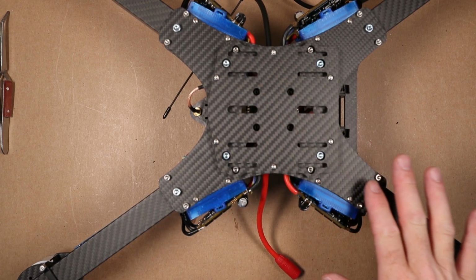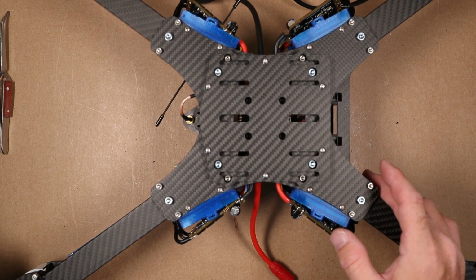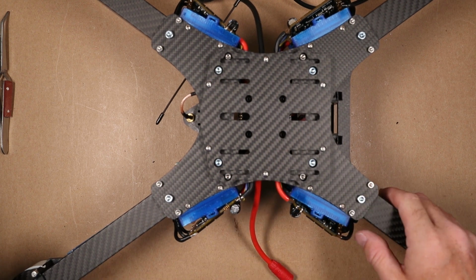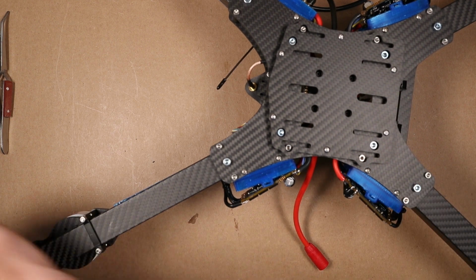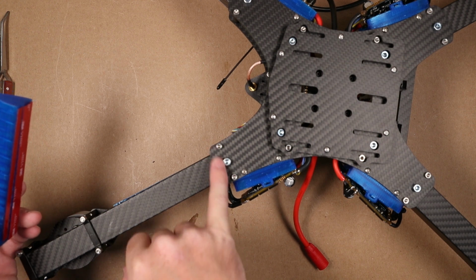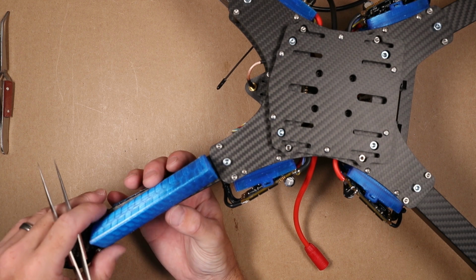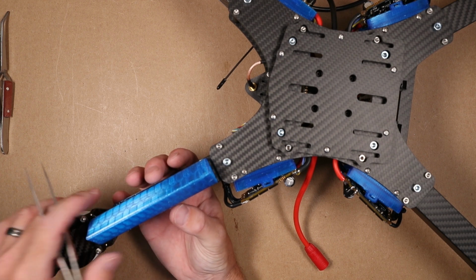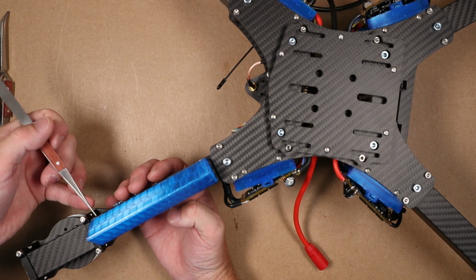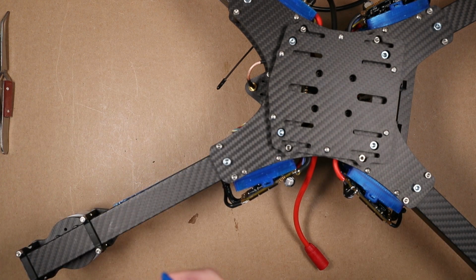So once we've fully coated our ESCs and we're comfortable with where they're at, while this is drying, now is a good time to put our airfoils on the bottom of the quad. So these guys are going to go right here in between the base plate and the motor mount, and we're just going to kind of split the difference between the gap over here and the gap over here. It's not that important to get just right, but if you are OCD, you might want to measure.